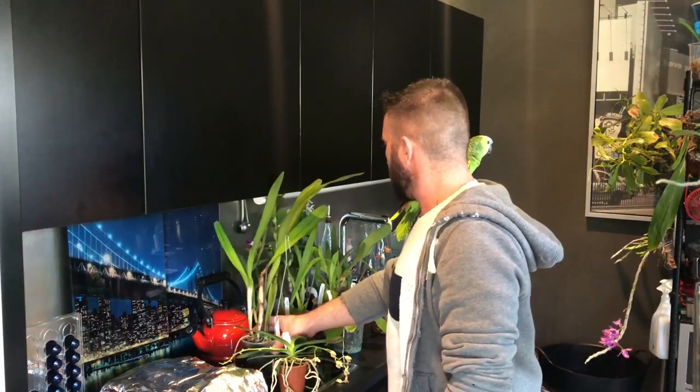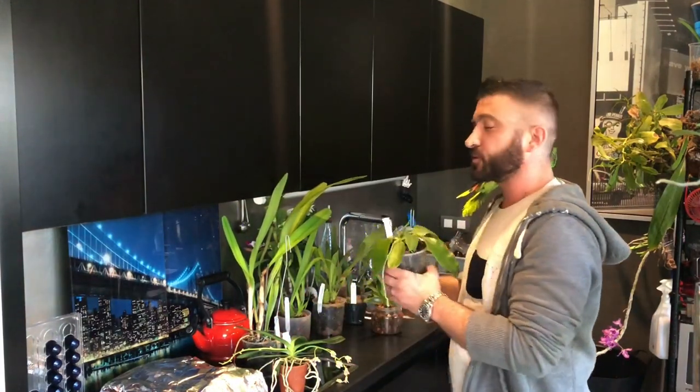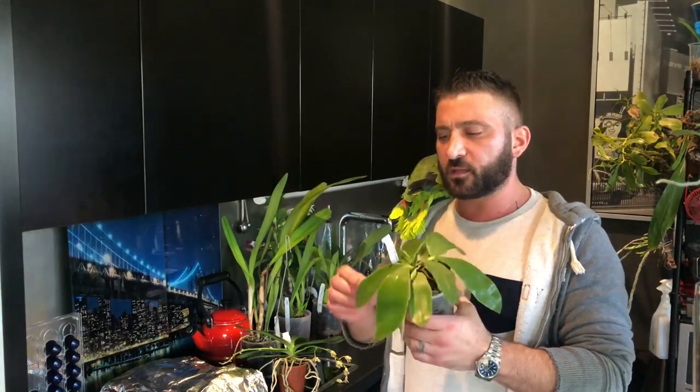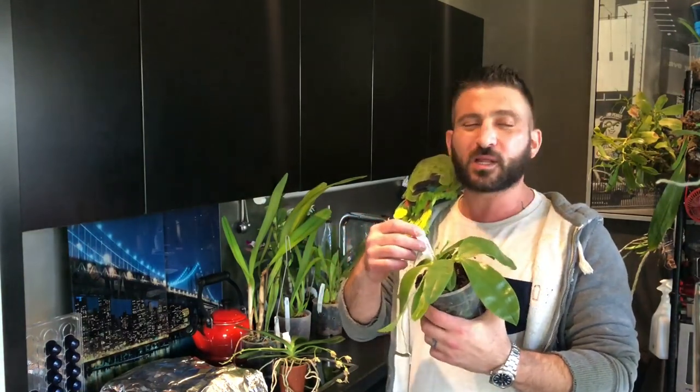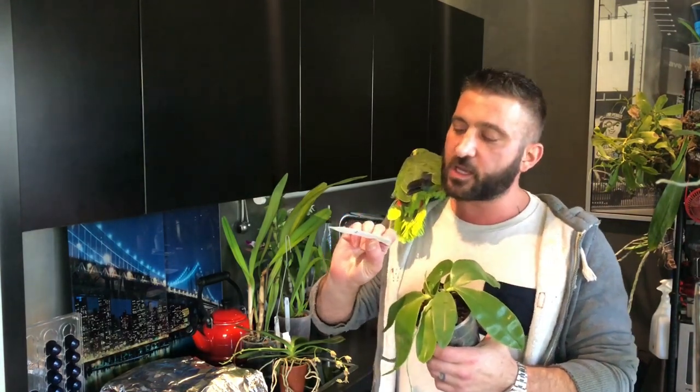Okay. Then I got this from, well, the stand said Orchid for You, I think, but the tag is from Schroeder, and I heard there are a couple small nurseries that get their plants from Schroeder. So this is the Phalaenopsis Macassar, which is Amboinensis White by Maree, which I had originally gotten a few years ago from Orchid Garden in Poland.